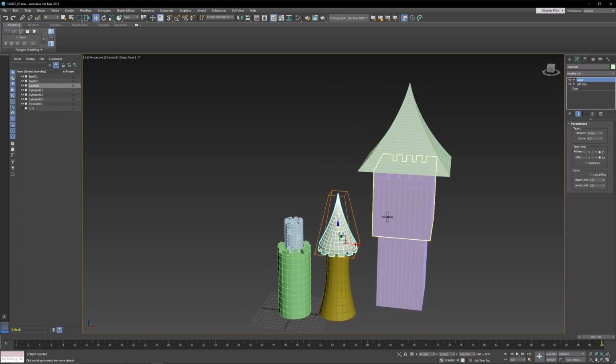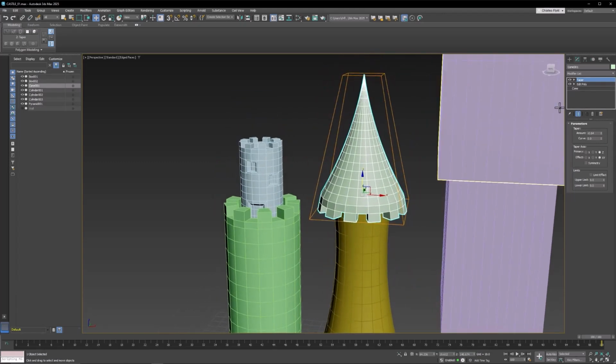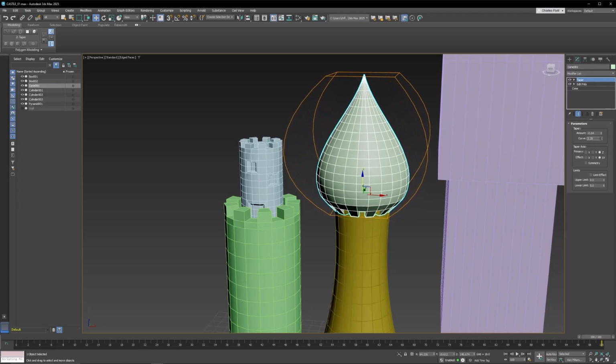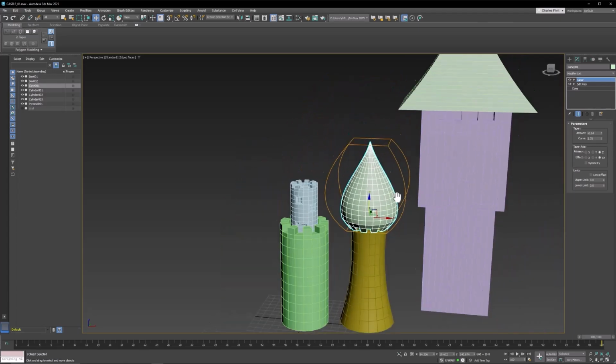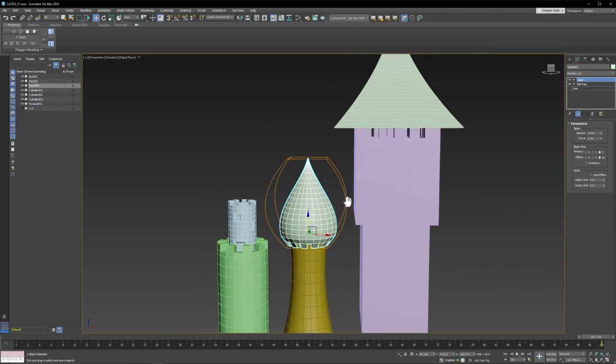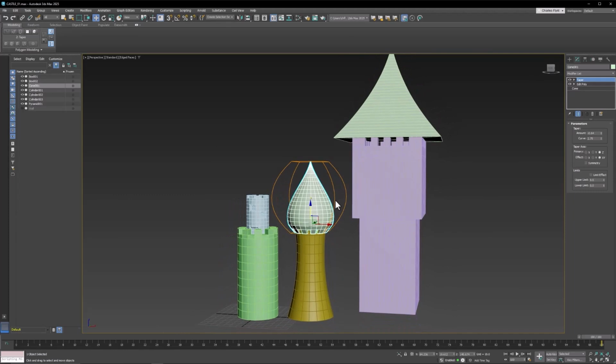There you go. Now to make an onion dome, like you might find in Asian or Russian countries, you can do the taper like that. And that makes another really interesting roof. Okay, this video has drawn on way too long, but I think you've got some really good ideas here that you can work with on your towers.